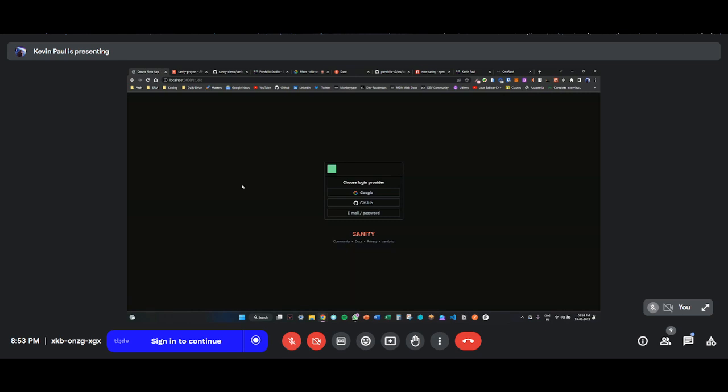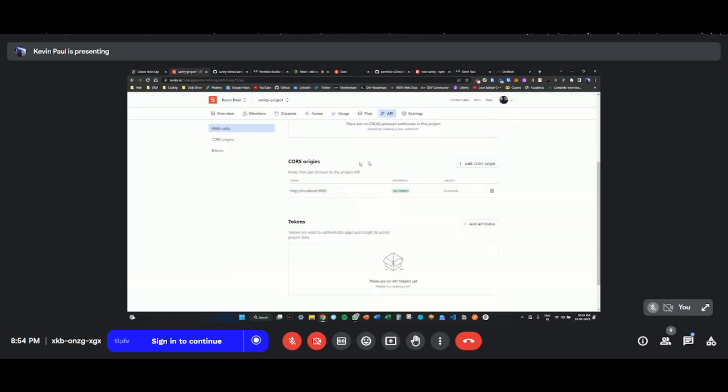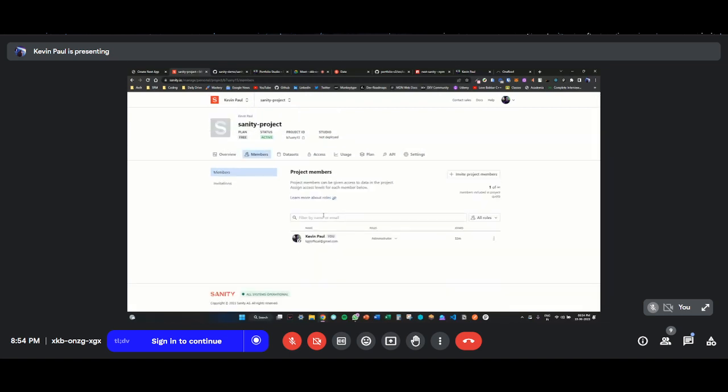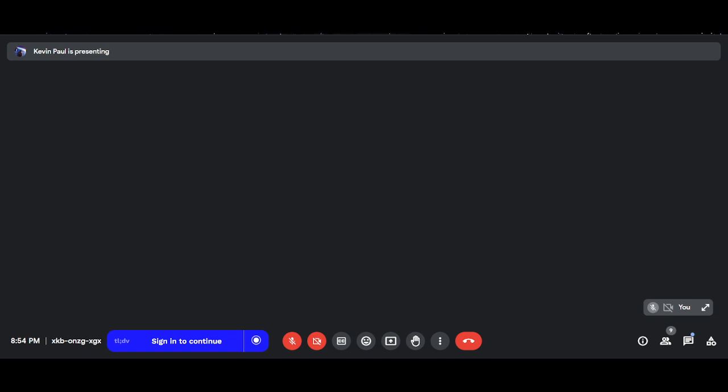And here it gives us the authentication. So even the authentication part, you don't have to handle it. Sanity is doing it for you. Only I am the authorized user, so only I can log in. If I want to add multiple users, I have an option to do that too. If I head to members, I can add other project members. When we're working for Taskmaster, I'll add all of you over here, and I can even define roles for you. All right, let's use GitHub, and I'll sign up.